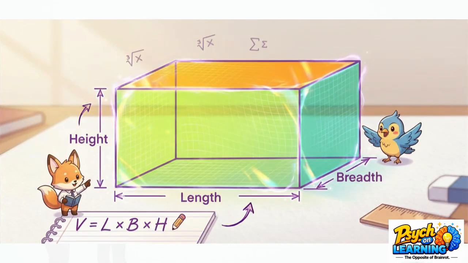Moving on to Section 2, measuring regular shapes using math formulas. Let's say you have a block of wood, shaped perfectly like a cuboid. To find its volume, you really just need a basic ruler and a super simple math formula. You measure the length, you measure the breadth, and you measure the height of the block. Then, you just multiply all 3 of those numbers together, length times breadth times height. Boom! It literally is that simple.